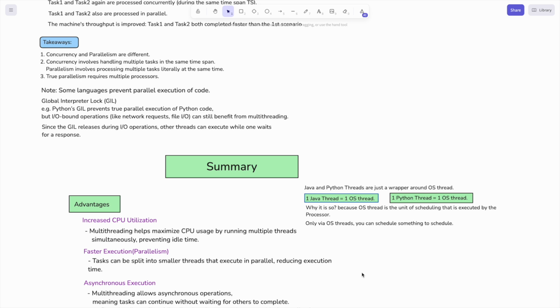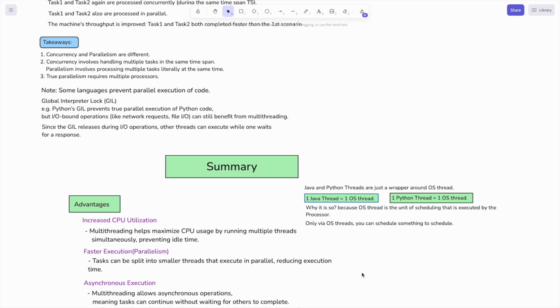One Java thread is equal to one operating system thread. This statement is true until virtual threads came into the picture. Now with virtual threads, this statement is not completely true, because there are two types of thread: platform threads and virtual threads, which we will discuss later in the series.